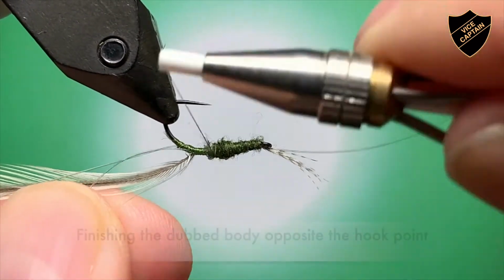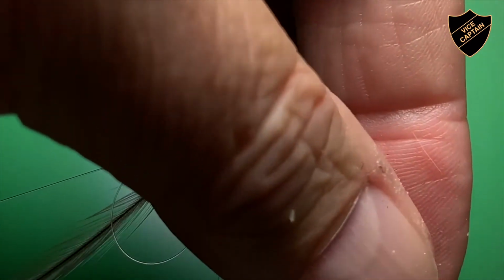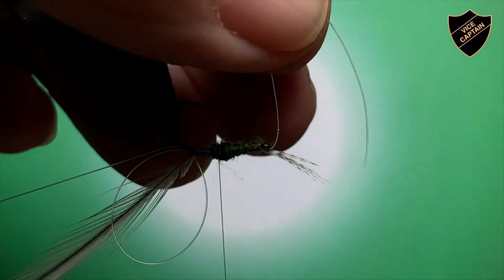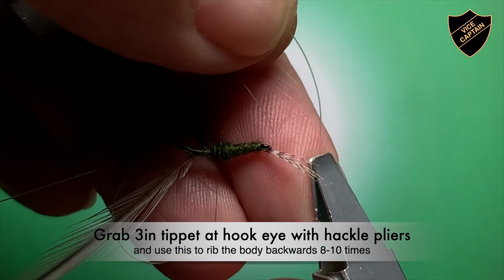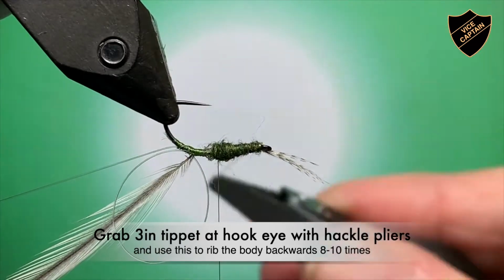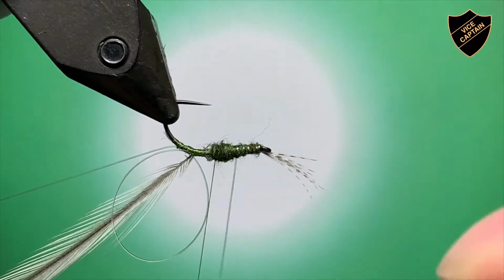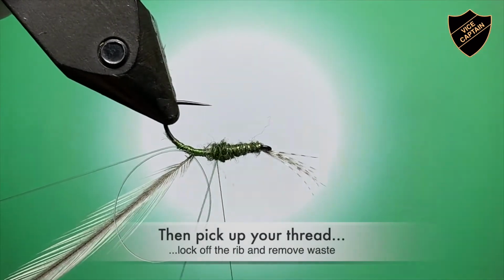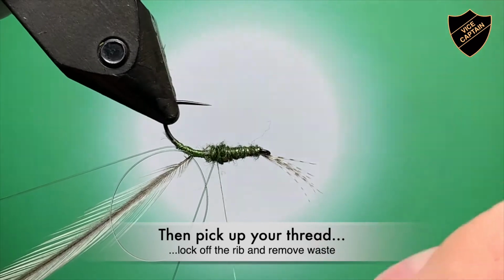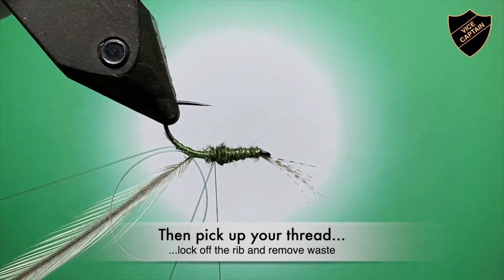Finish the dubbed body opposite the hook point. Then take the 3 inches of tippet at the front, insert it in your hackle pliers, and then use this to rib the body backwards 8 or 10 times. A nymph usually has 8 or 10 body segments, so it's much more realistic to do it more than the 5 as usual. Then pick up your thread and lock the rib and remove the waste.